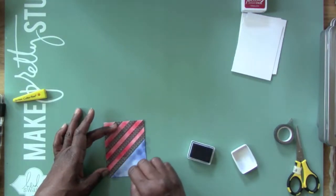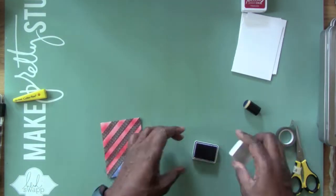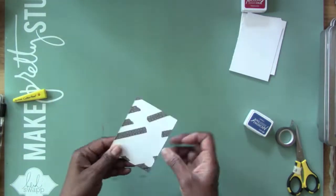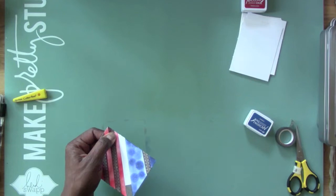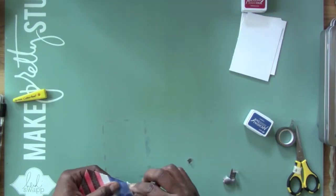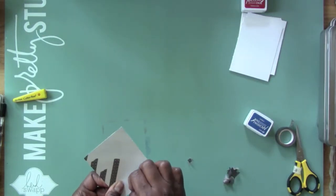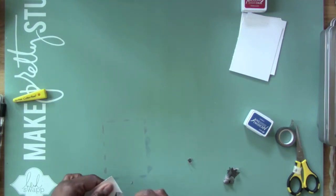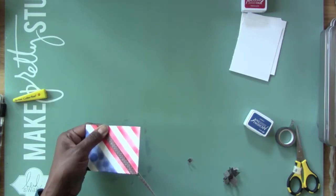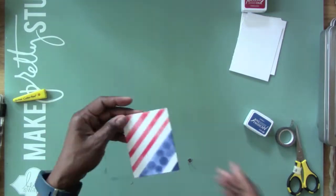So right now, here I decided to not only color it, but kind of make a design here in that blue area. So now that I've done that, I'm going to take the washi tape off, and you want to take this off carefully because sometimes, depending on what kind of washi tape it is, it can be too strong and it can actually rip your paper. So you just want to take it off very carefully, and as you can see, I'm removing the washi tape pretty carefully, and it's coming out with this awesome cool way of getting your line straight, and I love it. Look at that. It's pretty. I like that.